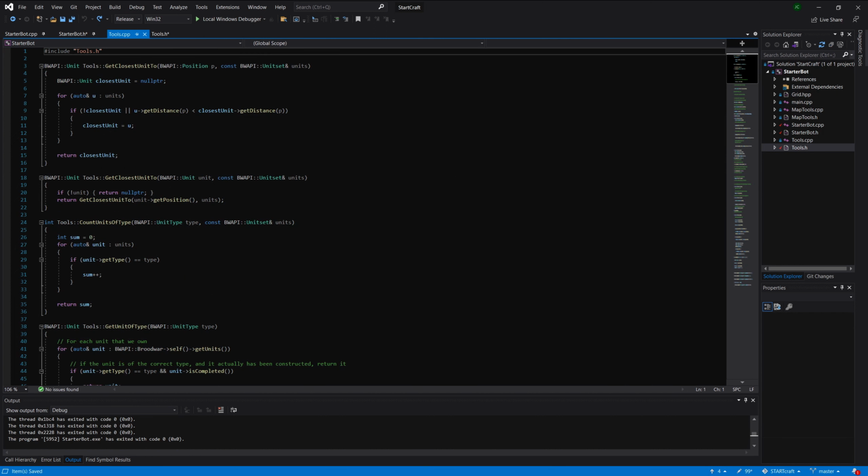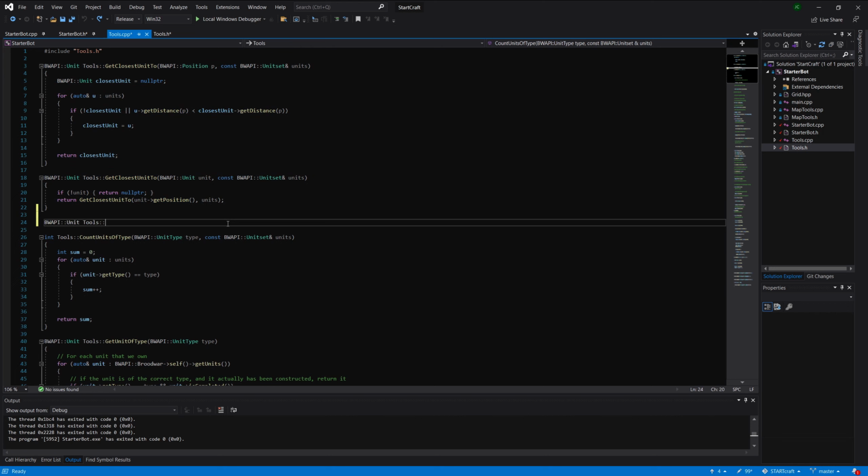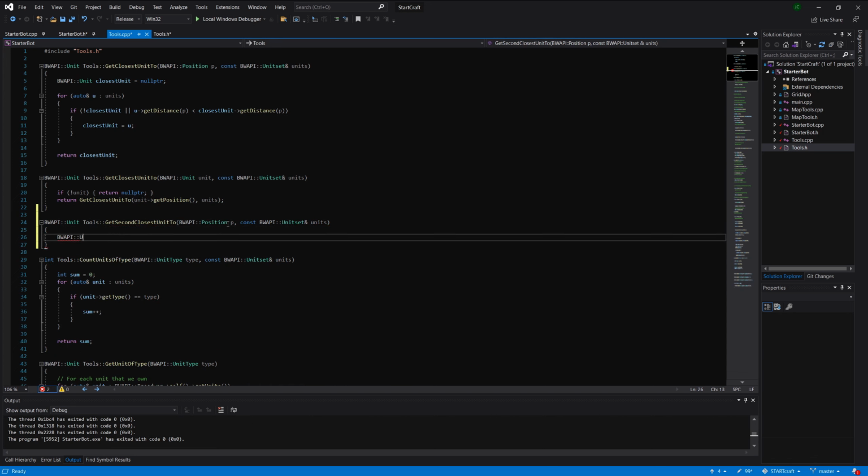I think I will just type it out. Get second closest unit to, BWAPI position P, const BWAPI unit set units. Okay, so let's start with the same thing, which is closest unit equals tools get closest unit to P units. So this so far is very similar to the original, except instead of null pointer, we have this here. And if this happens to be non-existent, then we'll just return null pointer.